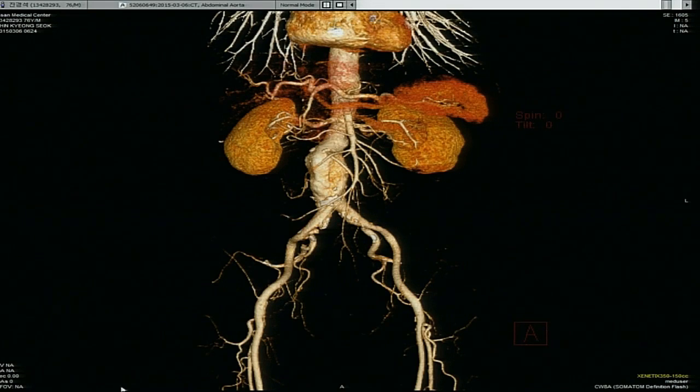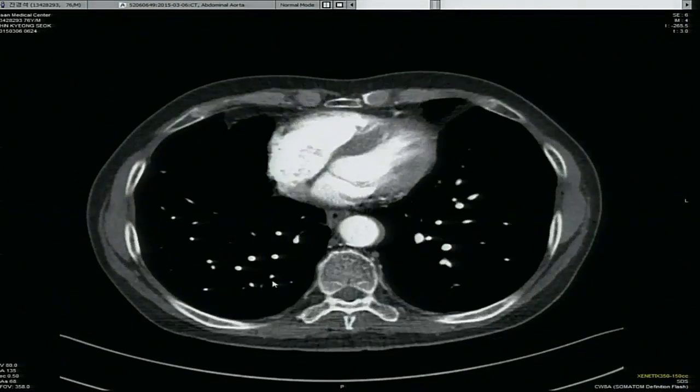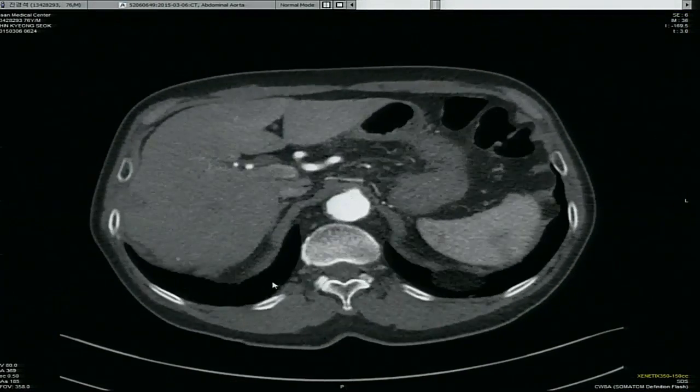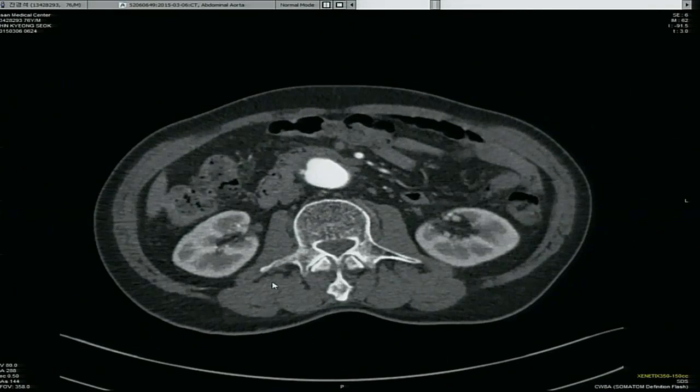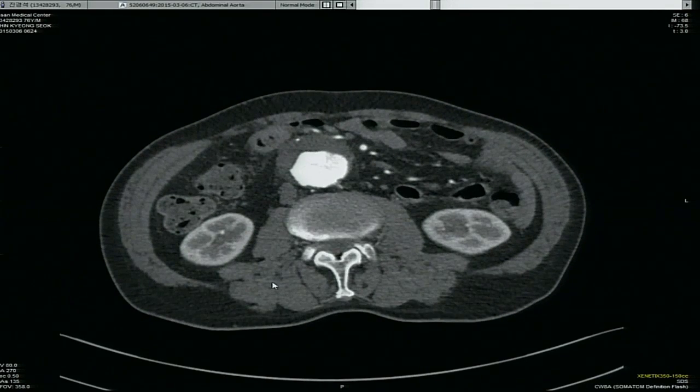If we can go to the axial images, we're going to roll through these quickly. Okay, slow down. There's the right renal, left renal is lowest. You see it gets bigger here. Just stop there. Just before the aneurysm begins, the diameter is about 22 millimeters. At the renals, it's 18 millimeters. And so we've chosen a 25 millimeter device, which should take care of all of that reverse taper and also allow us to have lots of coverage of what is a pretty lengthy neck, actually.